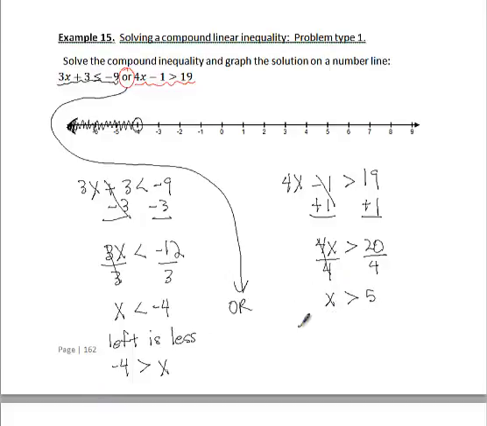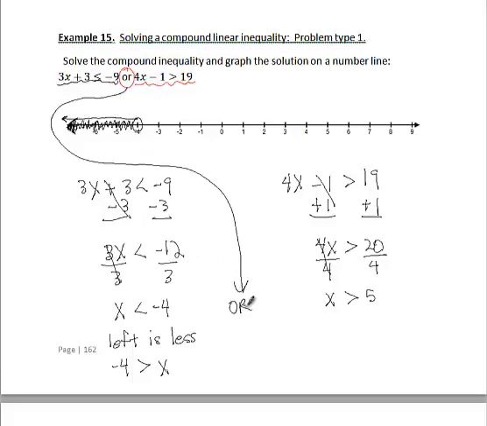Now we graph the other one. x is greater than 5. And these shaded regions are not going to overlap. Okay, so we don't really need to put the arrows on the top and the bottom to indicate the shaded region. I started out thinking I was going to do it this way and just draw an arrow over the top of the part of the number line that was supposed to be shaded, but instead I just shaded it.